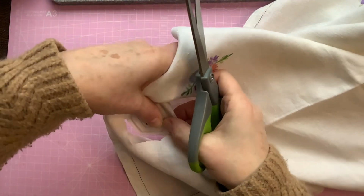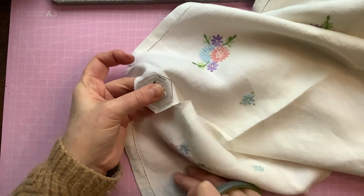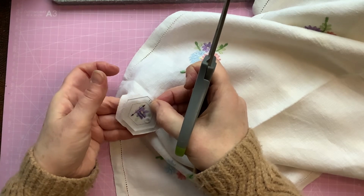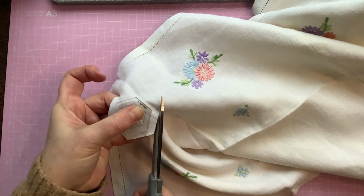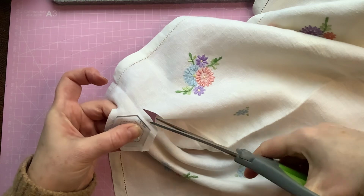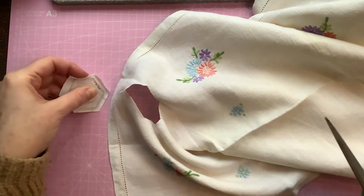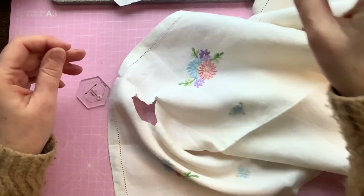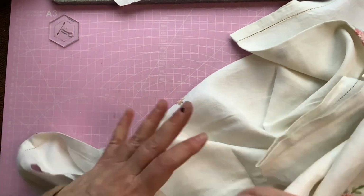Anyway, how are you all today? I hope you're all well and you're finding time to stitch. It's a dreary day here today. There is a weather warning out, but I'm not sure if it actually applies here, because we've had a bit of rain and a bit of sleet, but we've not had any snow. So I don't think we'll get any now. Hopefully it's passed, but it's still a bit dreary. I've had to put my light on today, so I hope you can see all right.